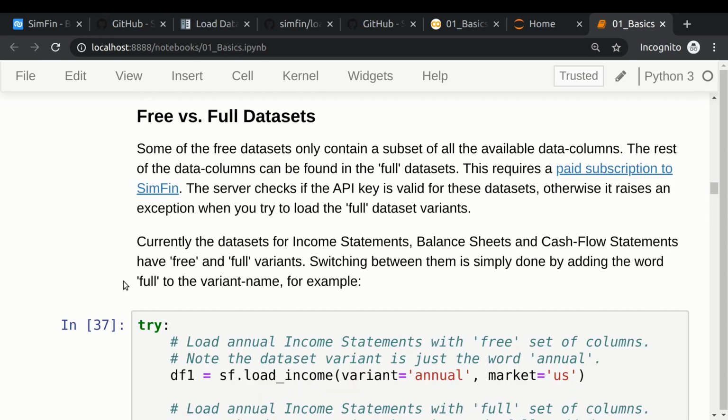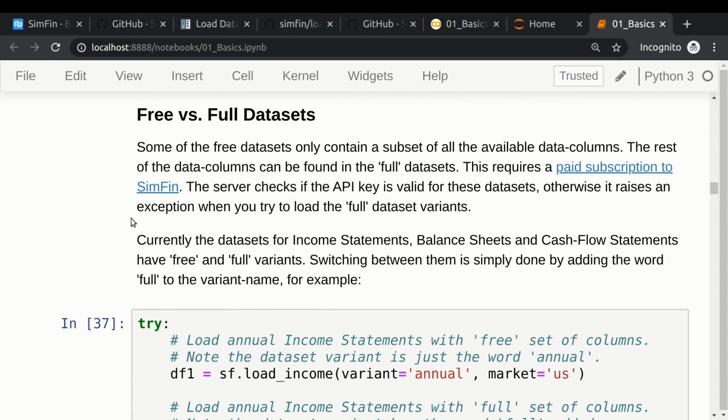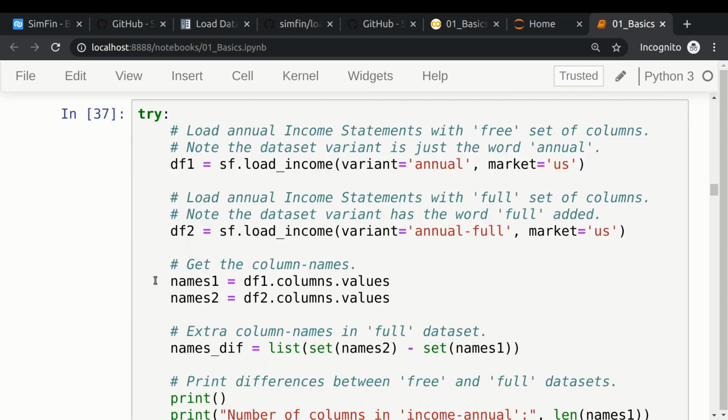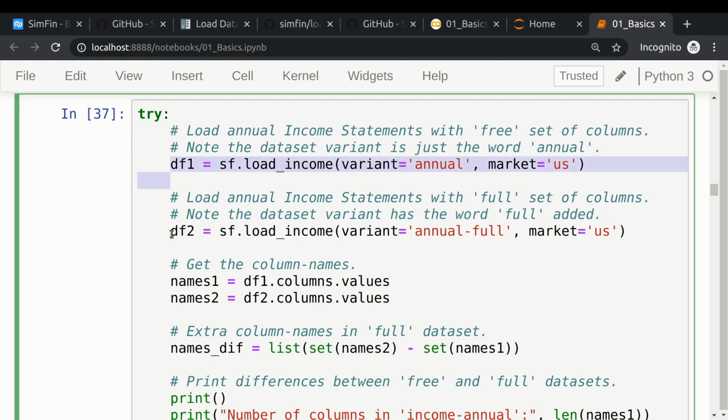So now let's look at the difference between free and full datasets. And as I explained previously, what we mean by full datasets is that they have more data columns with more details. And in order to get those, you need to pay for a subscription. So for example, we can see the difference between the normal dataset, which is loaded with this function here, or the full variant, which is loaded by simply changing the variant name here to annual-full.